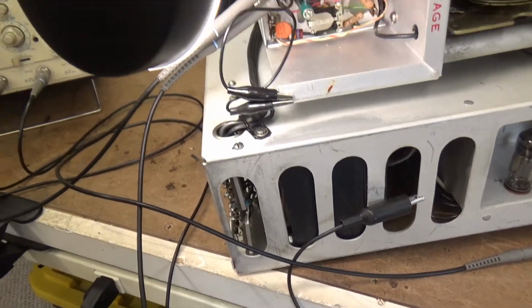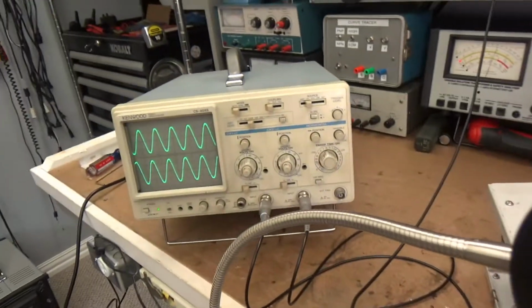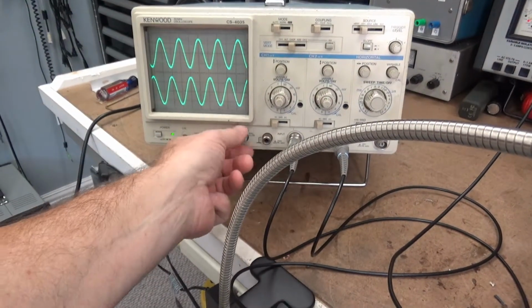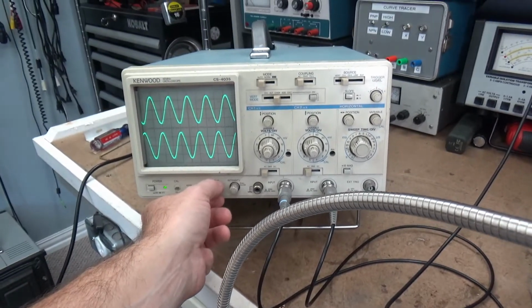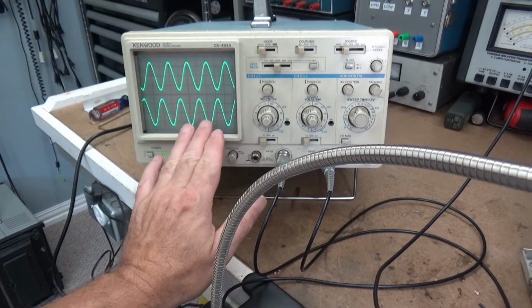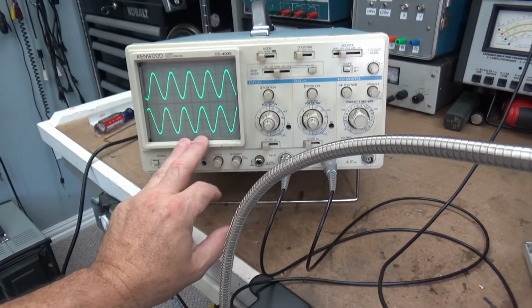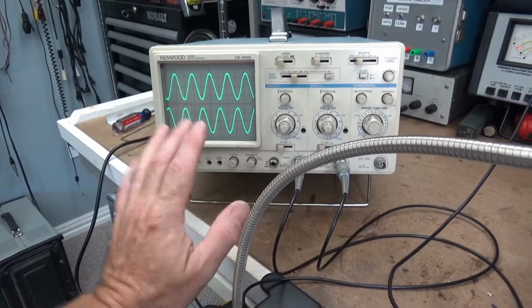Okay. You know it's an intense little project when you bring out the second scope. This is an old Kenwood 40 megahertz CS4035. It's a fairly old scope. I think we actually found it at a garage sale for like $5. And it's not too bad. It's stable. It did have its problems. It had some electrolytics on the circuit board that weren't quite right, so I had to replace them. It still has some circuit board damage, but it's a good backup scope to do what I want to do.